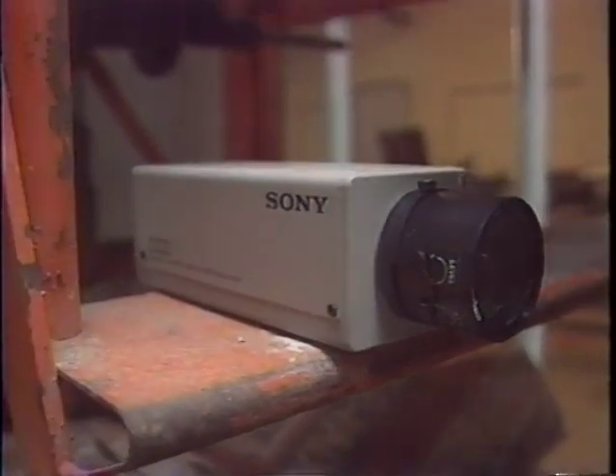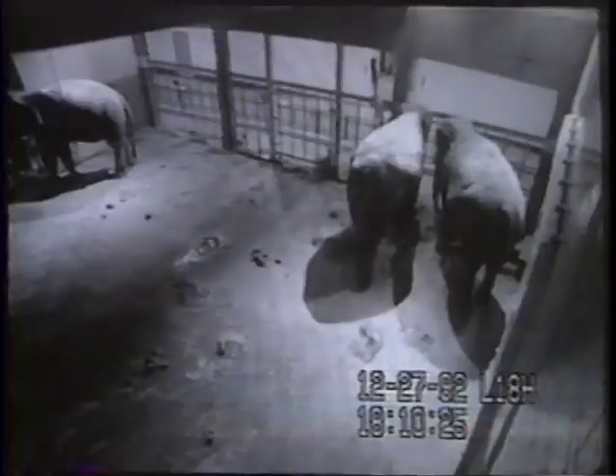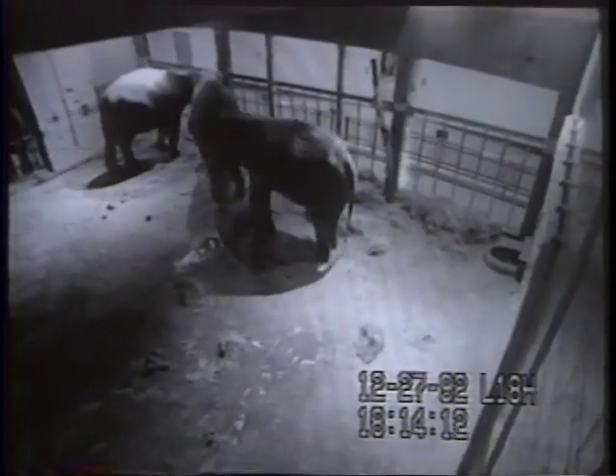Cameras were mounted in the pen to observe how the rest of the herd would react to the pregnancy. The most surprising thing was that Carolyn, the 26-year-old female, was basically picking on Pearl almost on a daily basis — usually between 8 and 10 o'clock in the evening. She would walk up to Pearl, eat her hay, push her a little, then more and more. Pearl would always give way, which shows that Carolyn is above Pearl in the hierarchy. When Carolyn started getting pushy, Clara would step in between them and just break it up.